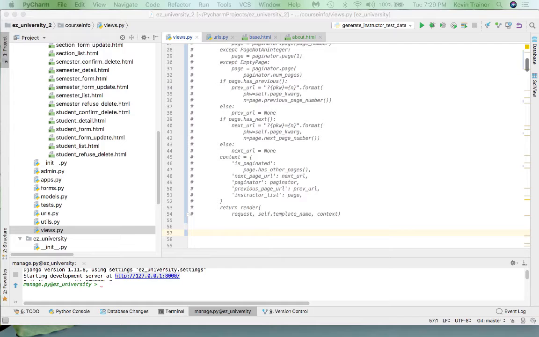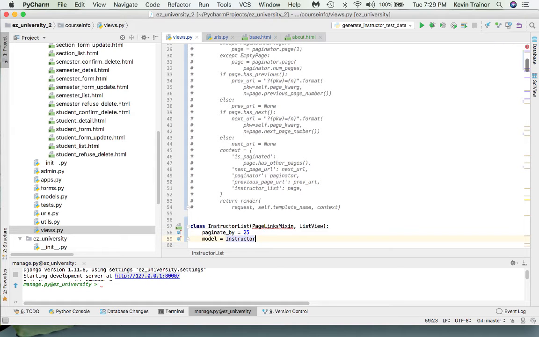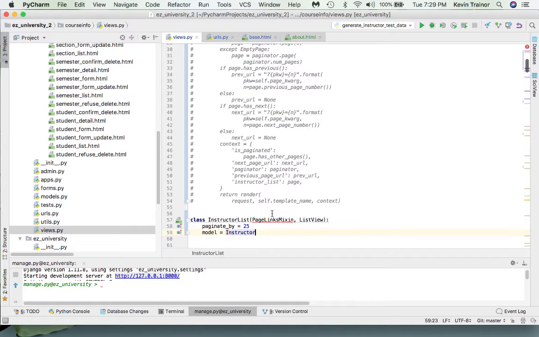And you'll be happy to know that it's very compact. So let's take a look at this. Very compact. So we have instructor list. We have a PageLinksMixin. That's interesting. That's where common code for the pagination goes. And then, of course, it's also a ListView. But that's it.